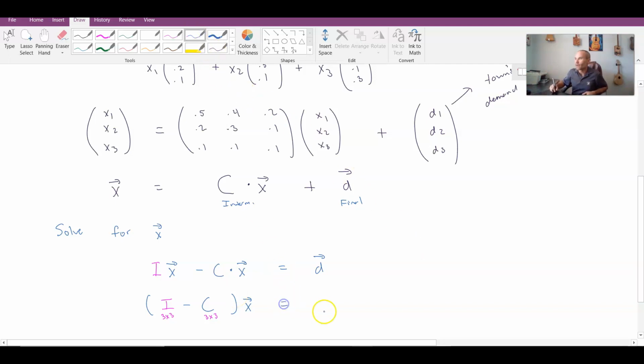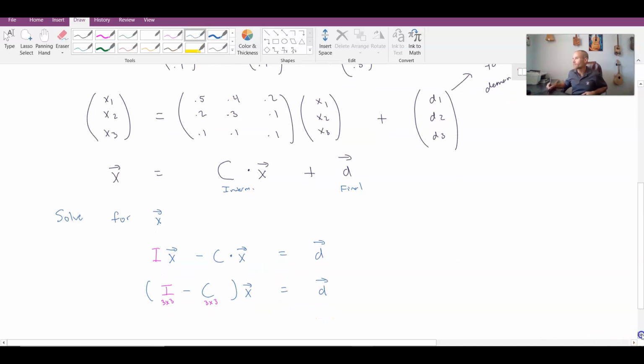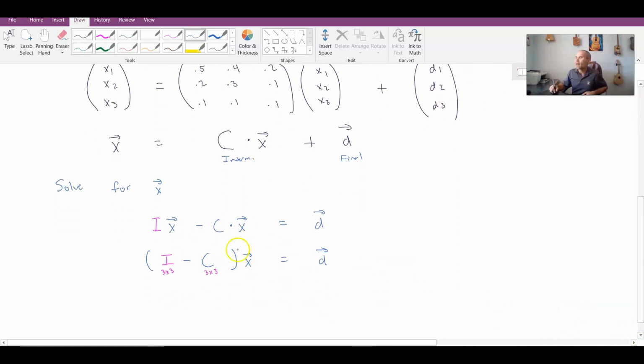All right, so we're almost there. We have equals D here. And now this quantity inside the parentheses, if I for a moment just think about that as some matrix, I'm going to call that matrix B, capital B. The reason I'm writing that is because when we see I minus C, we want to think about it as two separate matrices. But it's the subtraction of two matrices, which results in just one matrix. So we're going to refer to that as B for the moment, and then we'll replace it with I minus C in just a second.